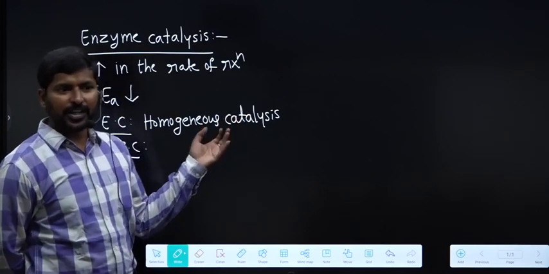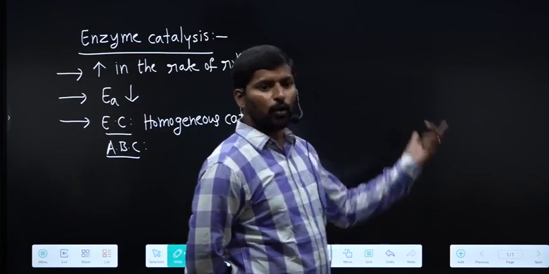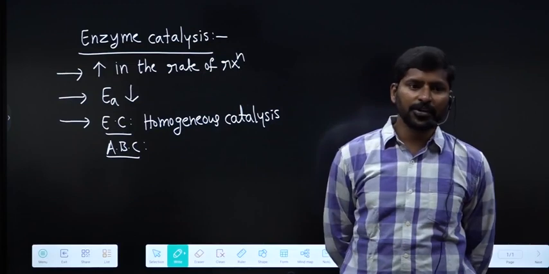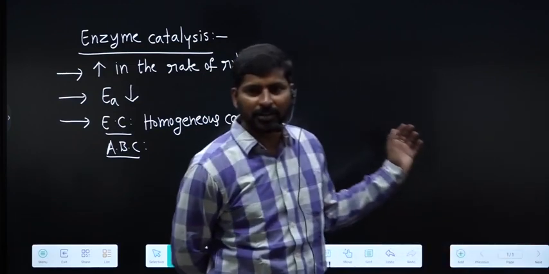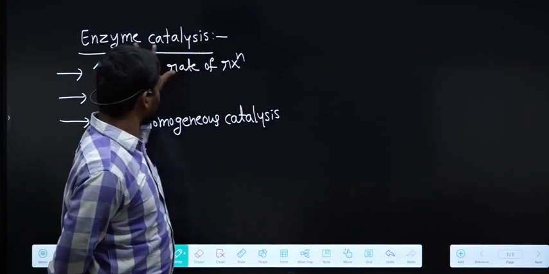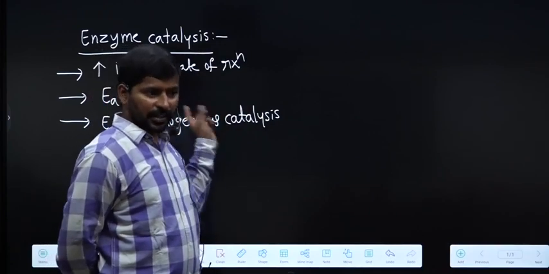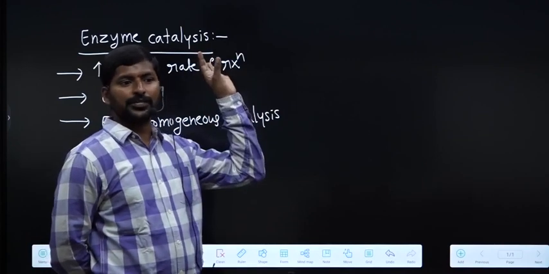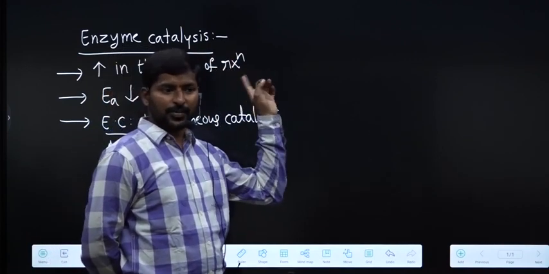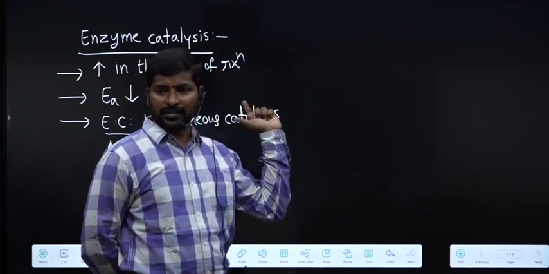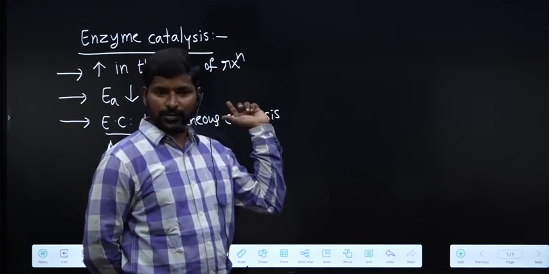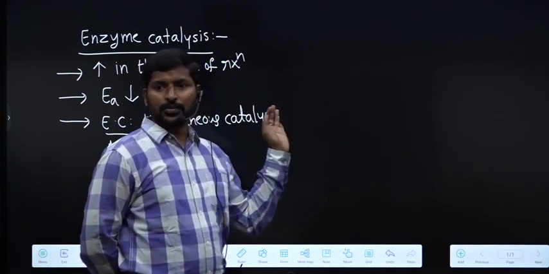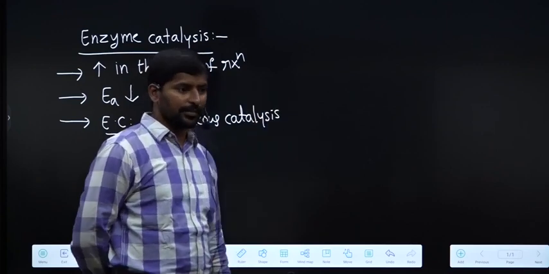For example, we discussed decomposition of hydrogen iodide on a gold surface. Hydrogen iodide is a gas, gold is a solid. That comes under heterogeneous catalysis. Here we are studying kinetics of homogeneous catalysis, that is enzyme catalysis. Kinetics of heterogeneous catalysis we study in surface chemistry, using the Langmuir adsorption isotherm, which is also very important and explains the kinetics of heterogeneous catalysis.